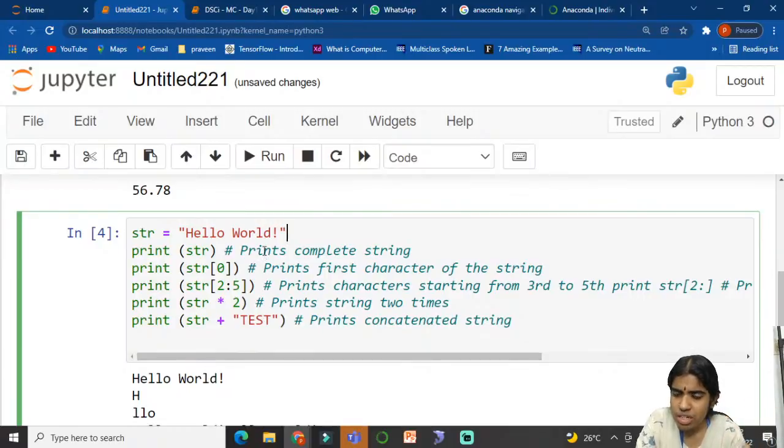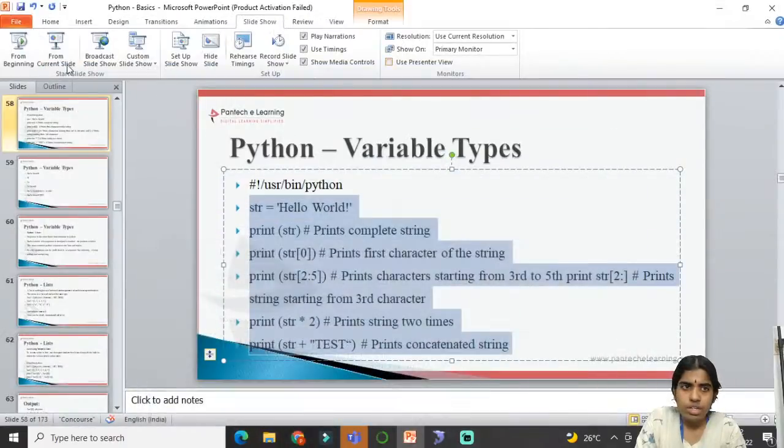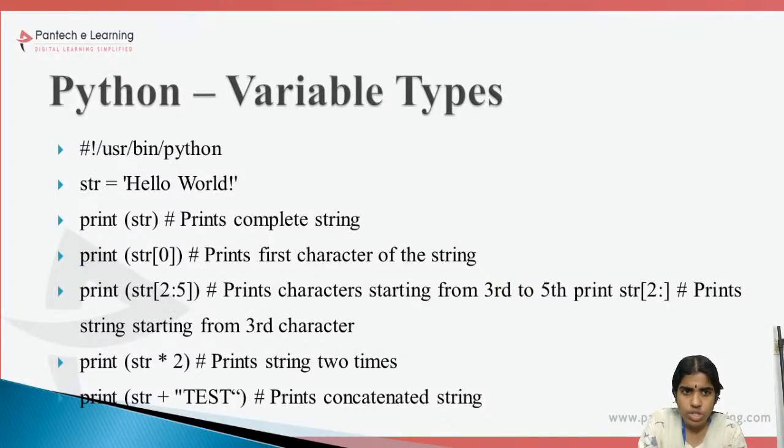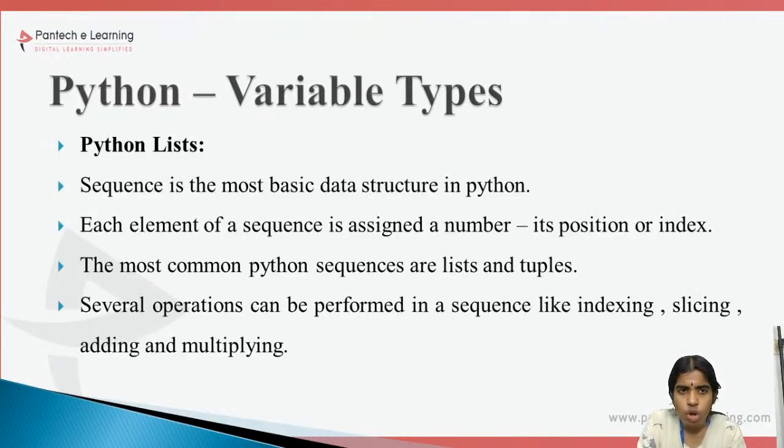So is this clear? What are the different types of operations that can be performed on strings? Till this part, whatever I am explaining, is this clear to everybody? Any doubts so far? What do you mean by strings? Alright, all these are the different types of operations that can be performed using strings.